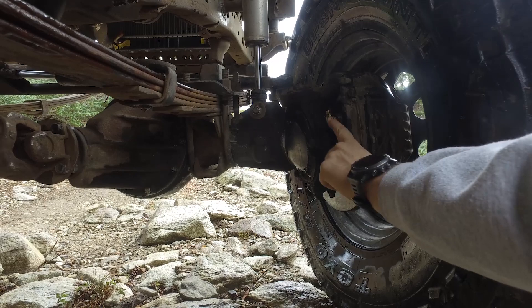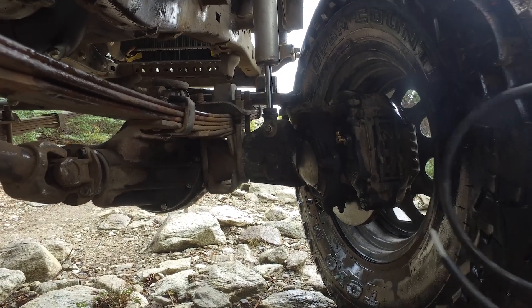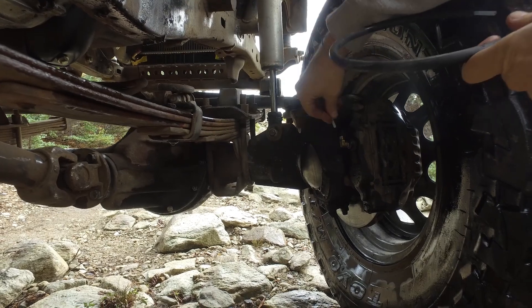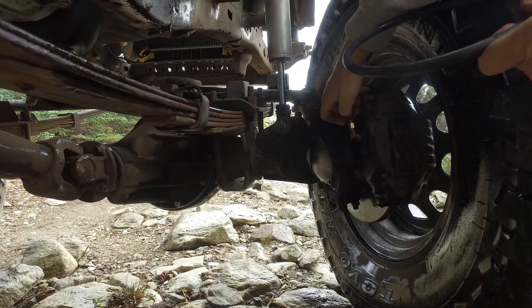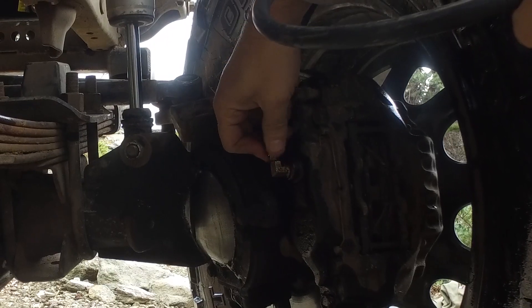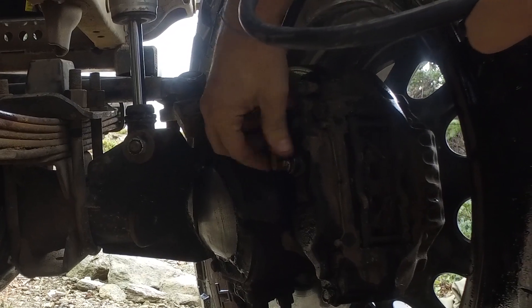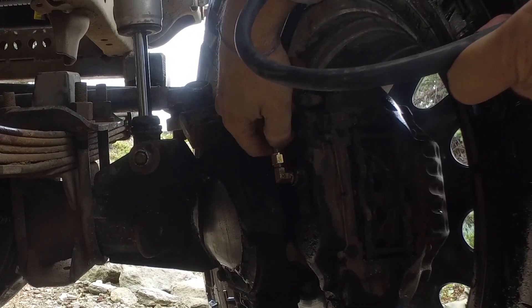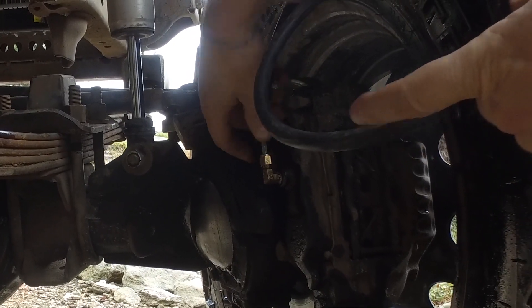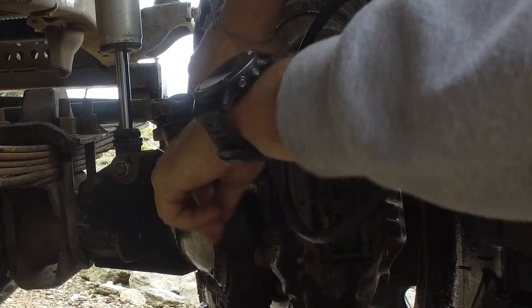Here we have the tee — this is the old one, it should be fine, I just broke the line. I'm going to stick this into the tee there, making sure that line gets nice and deep inside. Then that little gold part is now down in there, and when you tighten the top part — the top hat — it's going to squeeze it all together. I'm going to push and make sure that this line is deep inside of there.